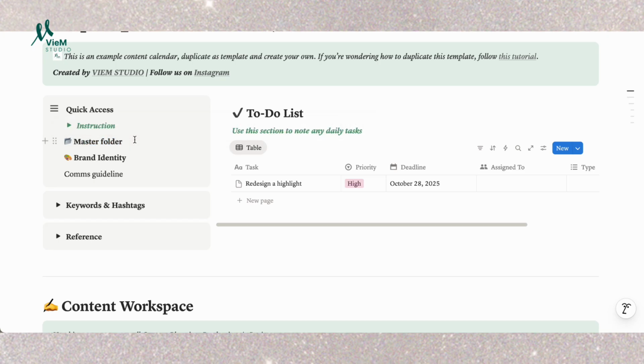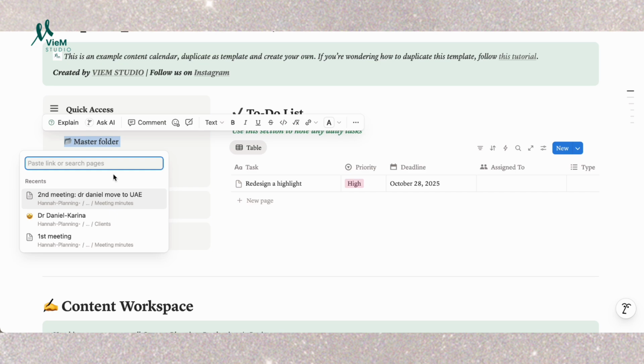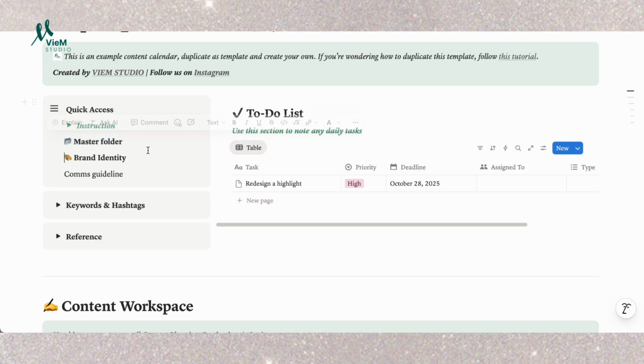Each of our clients will have a master folder on our Google Drive. Whenever you need any materials in your master folder, you just paste the link of the folder in here and click on this one. So it's very easy to access.